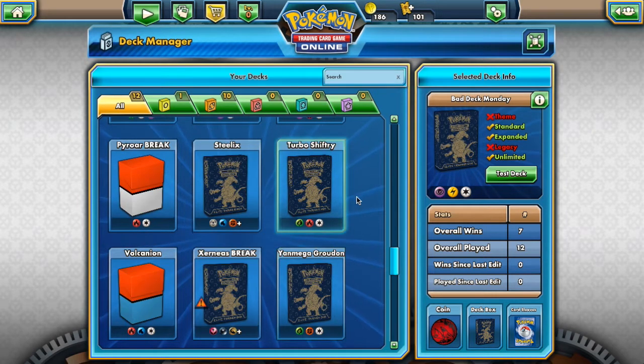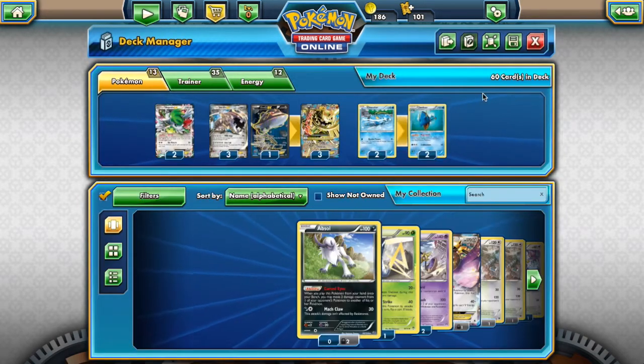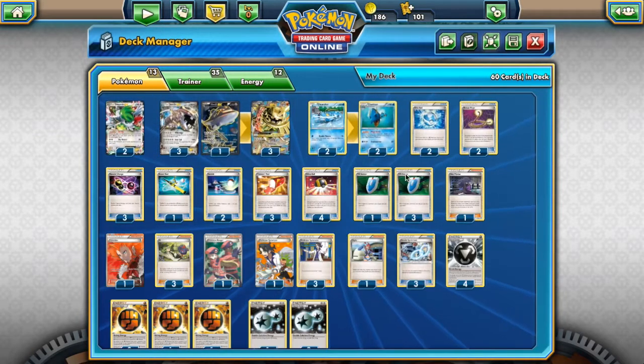Today we are going to be going over one of the least competitive decks from Steam Siege, but still an absolute blast to play. We are going over Mega Steelix EX. So without any further ado, I'll get into the deck profile here.